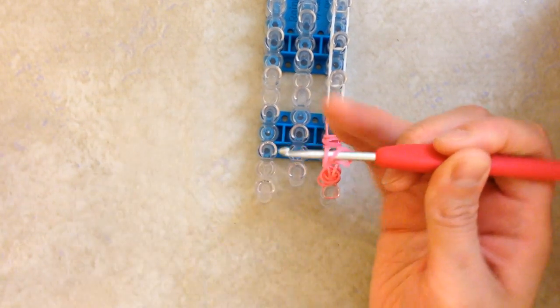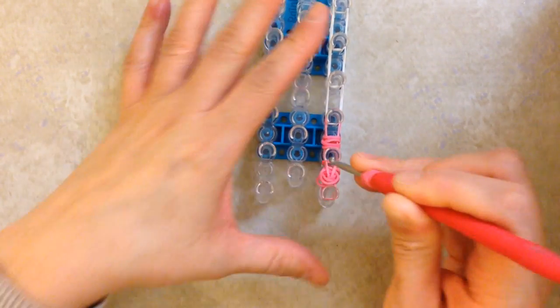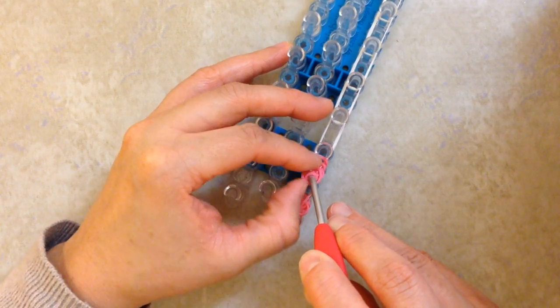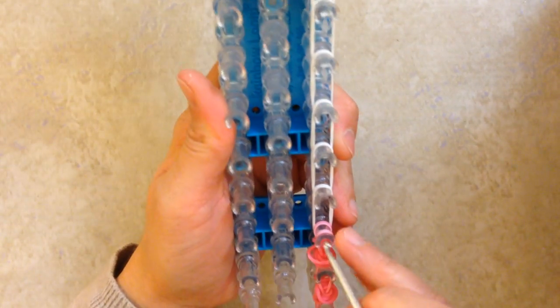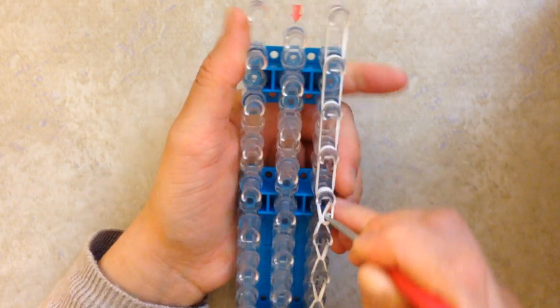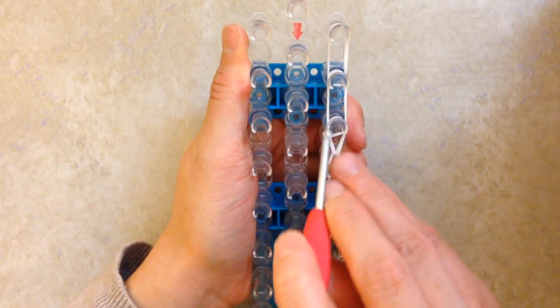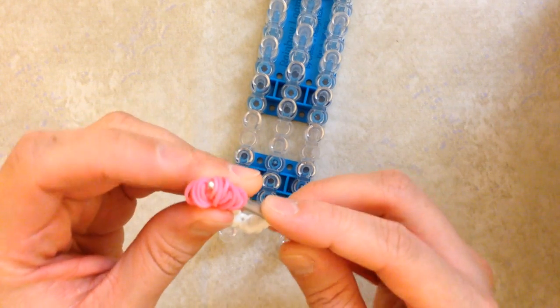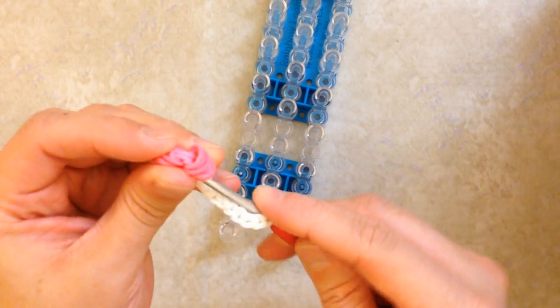Reach under the cap band, bring that pink band up, slide these down and loop. Same thing — figure eight, another figure eight, reach in here, bring that pink band up, slide these down, and loop it. Then you're just going to be looping the capped white bands forward. Then you can remove this. Take your hook, go through the loop — these little fluffy ones — pull on it; same thing on this side, just pull on it, just a little fluffy. Adding this to a spare hook.